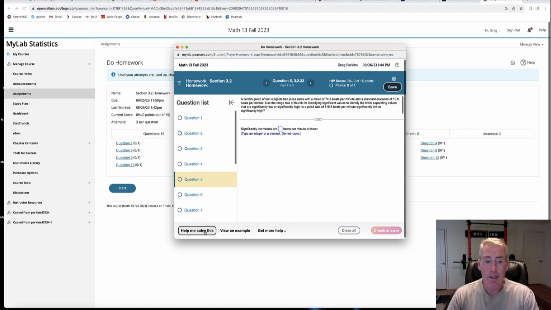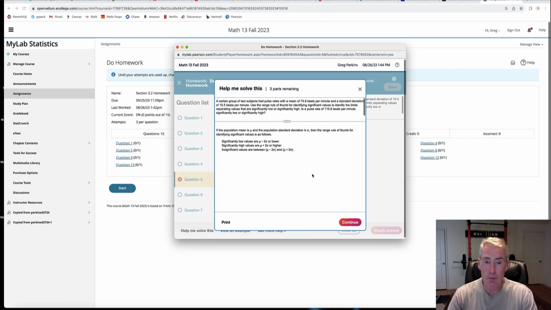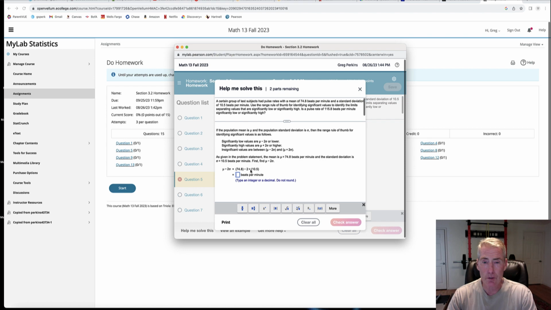Now you might think, help me solve this. Well, hey, if you're going to do my homework for me, that's great. But basically what that does is it takes the question you're working on and takes you through the same steps, but it asks you to fill in an answer. So it's more of a guided explanation. They take you through the steps, but they want you to type in a number before you go on. And then you're still thinking, oh, great, because basically they're doing my homework for me.